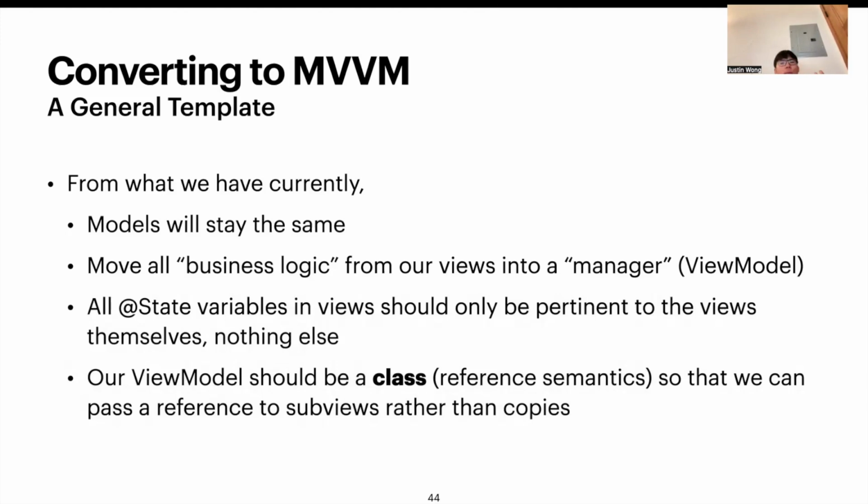So if the view model gets copied around, then we have multiple places where the data lives, different states, and that's not very congruent, right? Some views may reflect one kind of state, and some other views reflect another kind of state. It's very disorganized, and your UI just ends up not working at all.